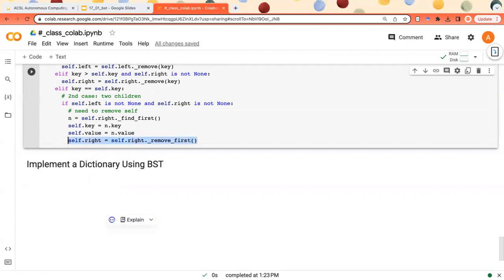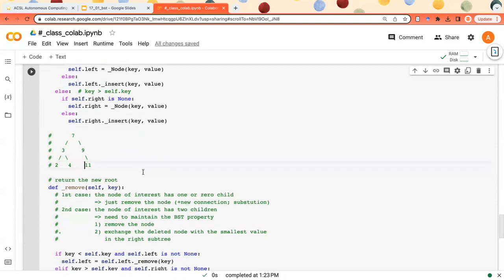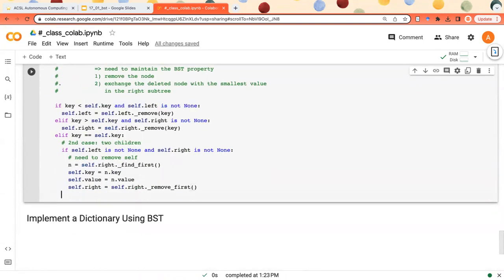Okay, and this will update this part. So 7 goes here, and 7 still remains here. And we're going to delete this node. Then remove 5 is complete. All right, so this was our second case.